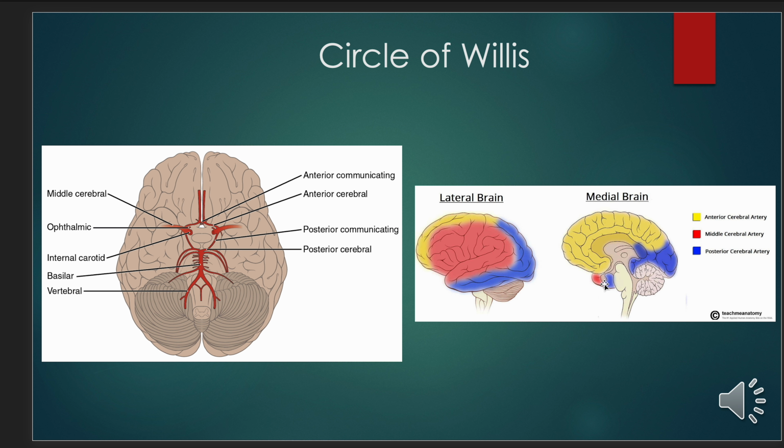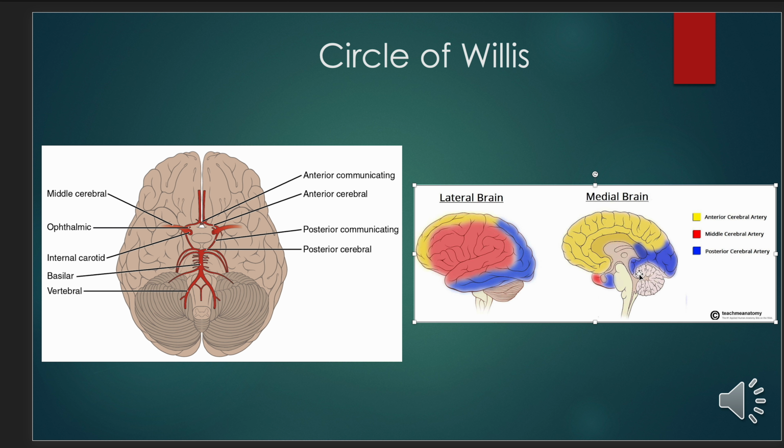Over here on the right, we can see which parts of the brain get blood supply from which blood vessels. So you can see them here. If I say to you, someone has a blockage to the anterior cerebral artery, which lobes would be primarily affected? That should be pretty easy, right? If I also say to you that there's a blockage in the middle cerebral artery, or a dense MCA sign, as they would say, which lobes of the brain will be primarily affected?